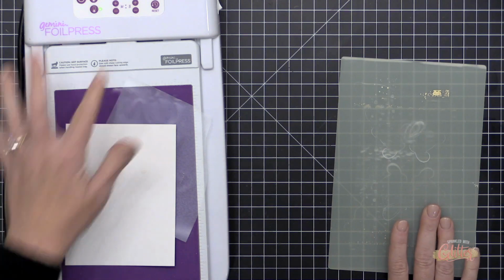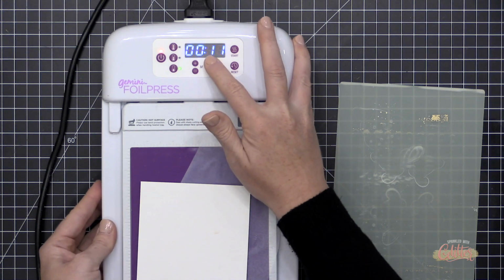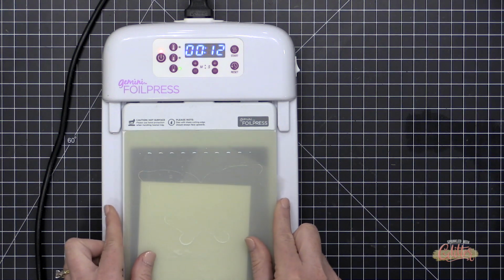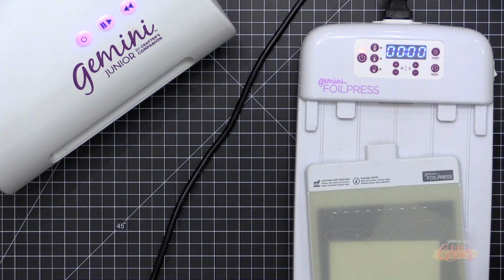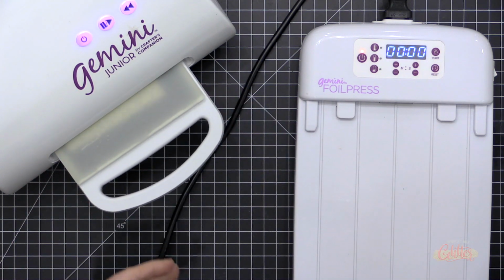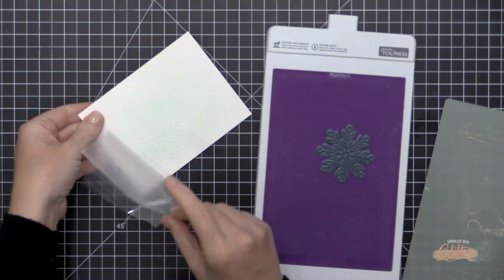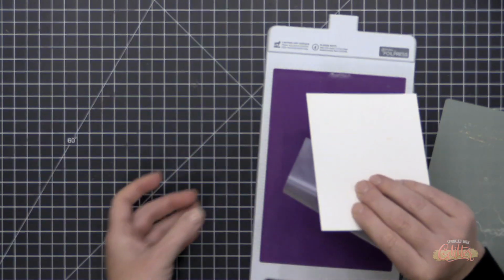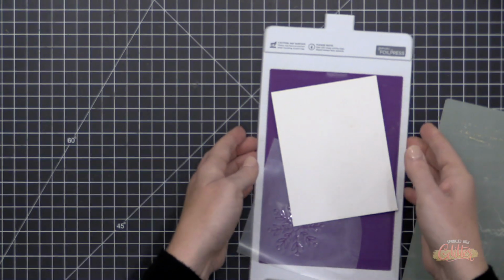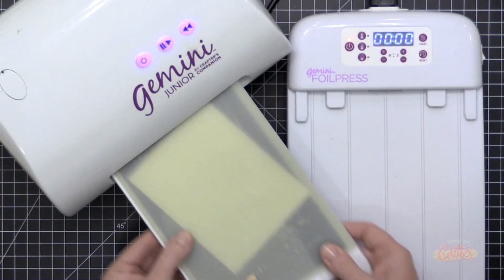So I've started out by blending a little bit of mint colored ink onto this watercolor cardstock panel, and I've cut down a piece of this beautiful icicle foil from Crafter's Companion, and I have my foil press all heated up and ready to go. And I am going to allow that to heat up for about 12 seconds on the platform of my foil press, and then remove the platform and run it through my Gemini Junior. And you can see that that pattern is pressed into my cardstock and the foil has been transferred into that impression. Now, I've done a lot of videos featuring the foil press, so I didn't want to spend a lot of time focusing on that today.